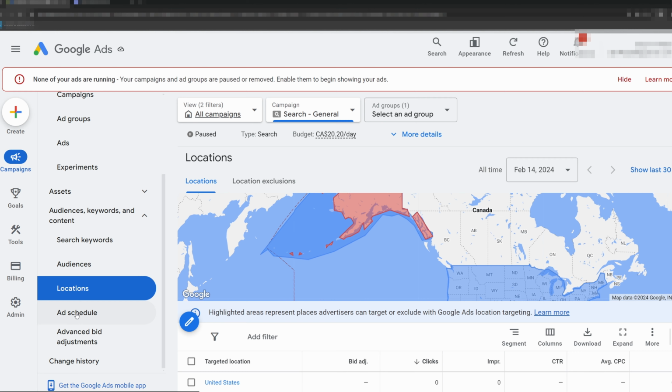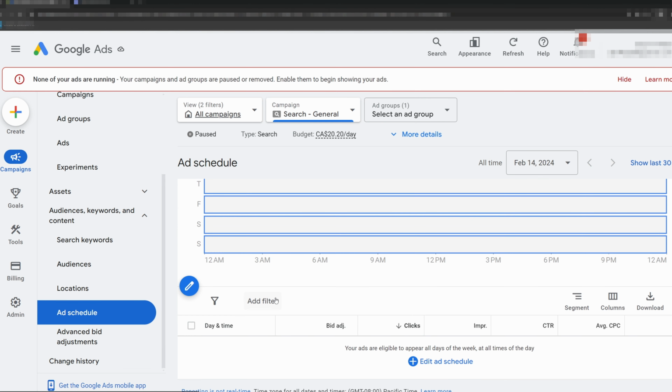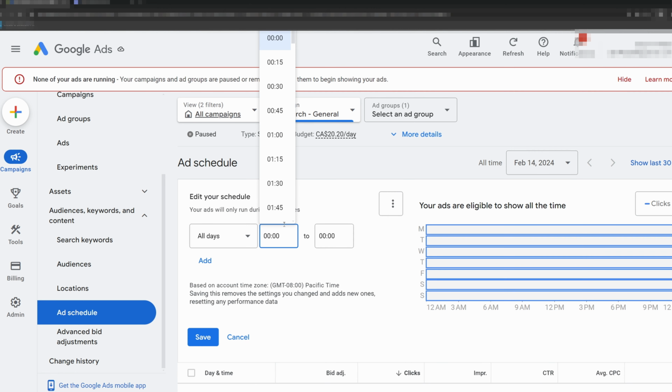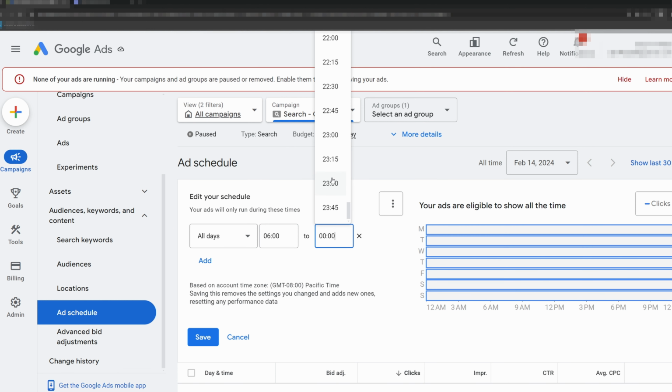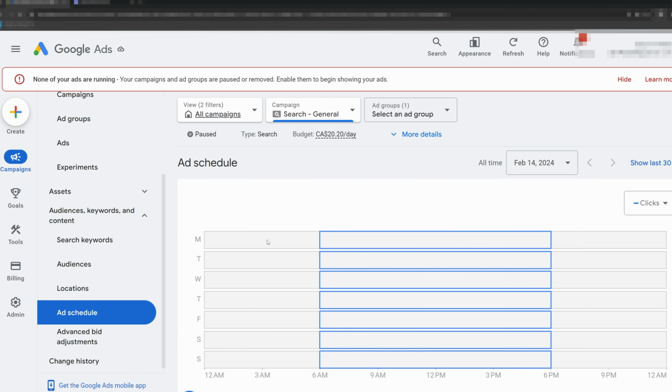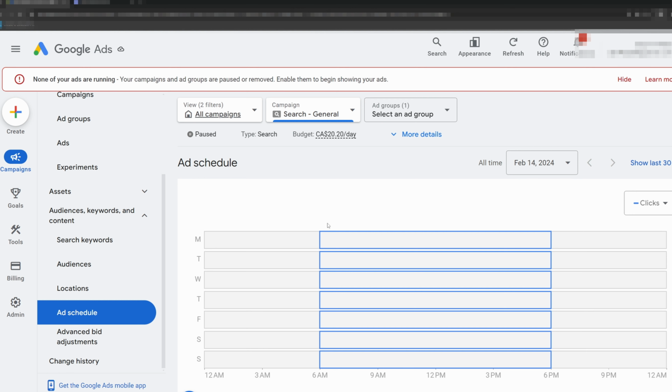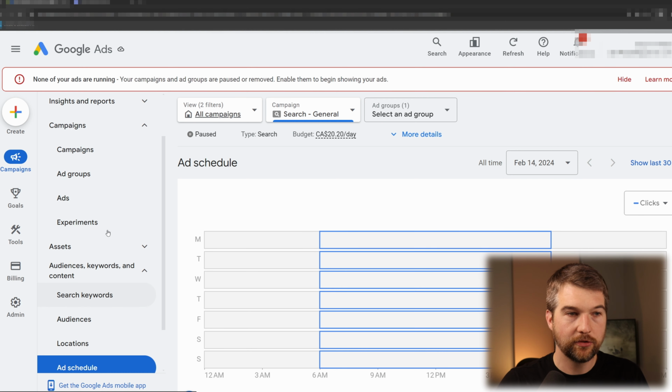Now we also have available to us our ad schedules again. You can see it's here. Right now it's wide open, but if we want to change the times, we could go here and pick a time. Let's say 6 in the morning, and let's say we end at around 6. So it's 6 to 6, and let's say save. Now you'll see that all of a sudden my little graph here is a lot shorter, 6 a.m. to 6 p.m. You can go ahead and change every day in there, and you'll start to see data on those. So it's handy if you don't want to show up after hours. So let's go back into our campaign here.